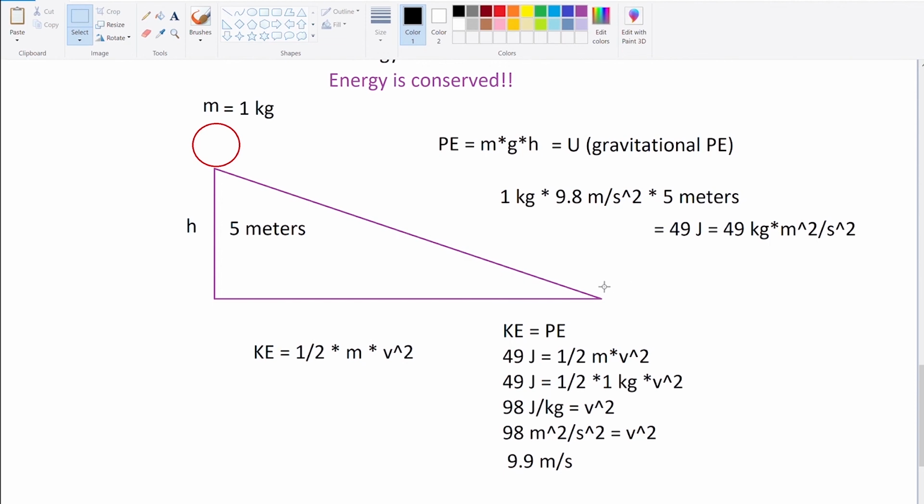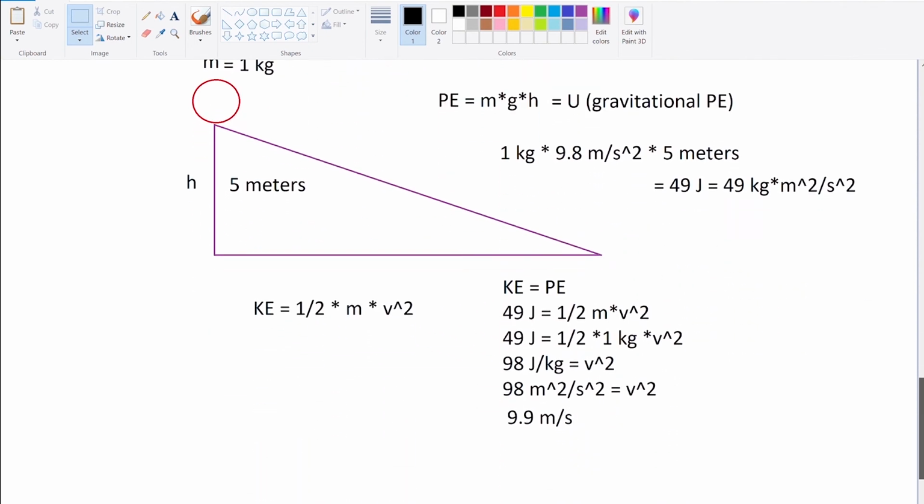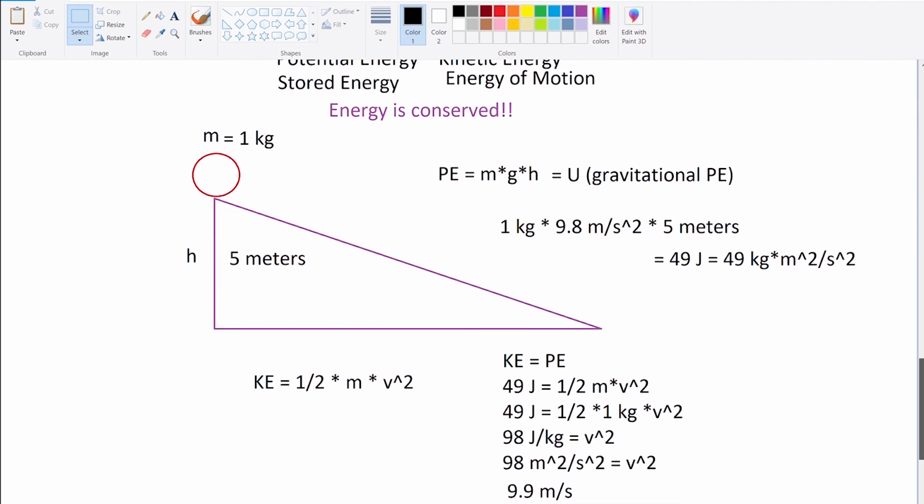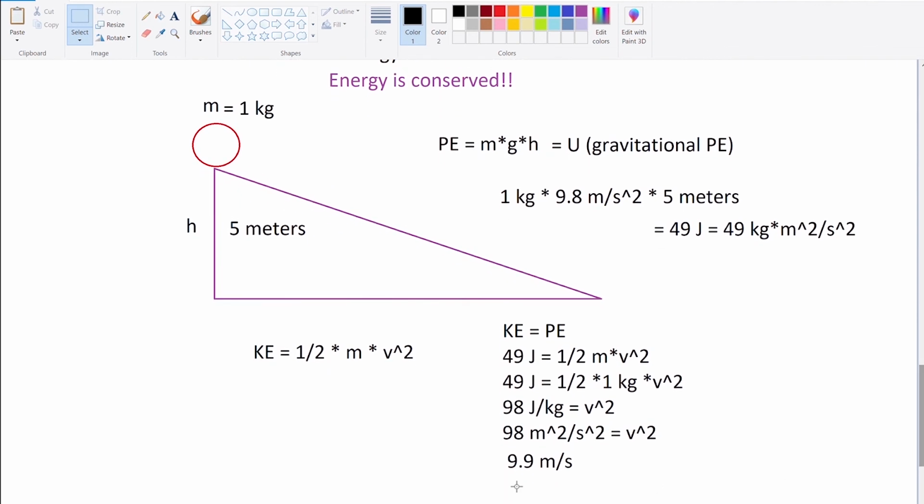Some other examples of potential energy that can also be translated to kinetic energy are things like rubber bands, like in the activity this week. If you have a rubber band that's stretched back, you stored some energy in that rubber band as potential energy. Once you let it go, all the energy that was once potential energy goes into propelling the rubber band forward, or something that it hits forward.